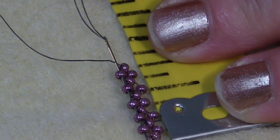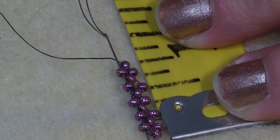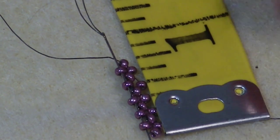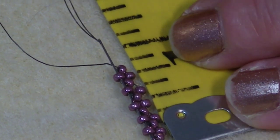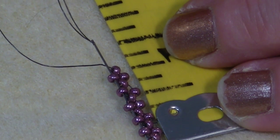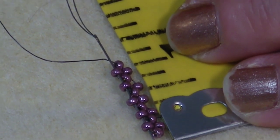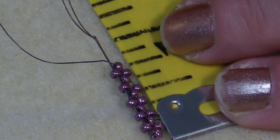So if you're not positive on how everything's going to measure with your clasp, you know, do it a little bit on the short side, because you can always add on at the end before we do our embellishment. This particular bracelet does lay fairly flat on the wrist, so you don't really need to add extra.